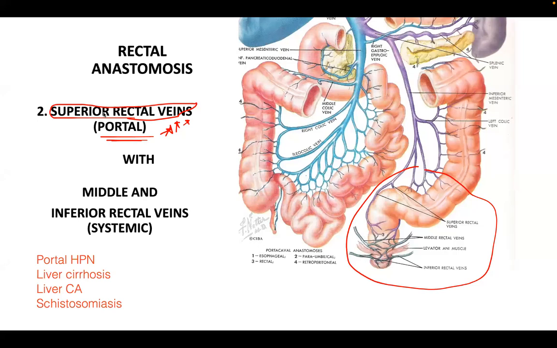Especially schisto. Just always remember your radiology pearl here, that schistosomiasis presents with a lace-like pattern on the ultrasound of the liver, a lace-like pattern. That is pathognomonic for schistosomiasis. And your pathology pearl in schistosomiasis is the famous pipe stem fibrosis. Pipe stem fibrosis. So please take note of this.